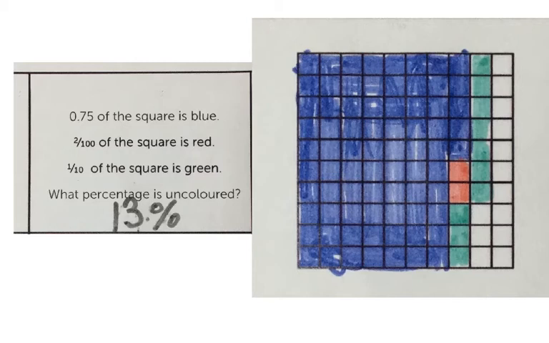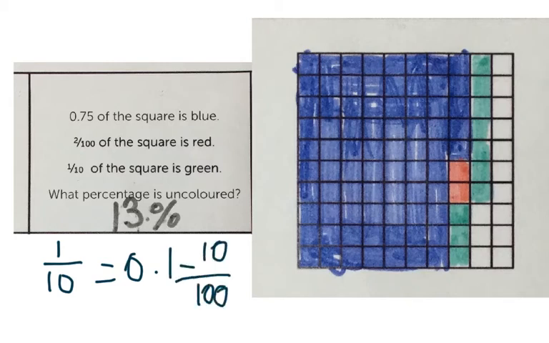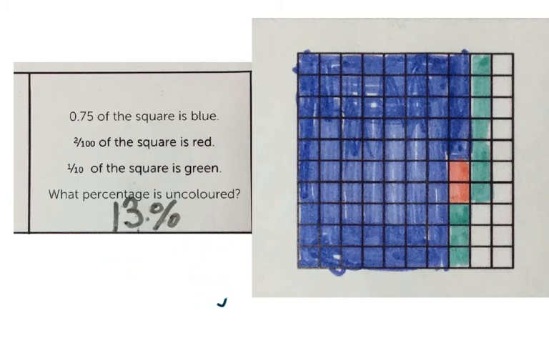And 1/10. Now, don't get mixed up between, you've just done 2 hundredths. A lot of people would then see the 1 and think that's just 1 square. But it's not 1 out of 100, it's 1 out of 10. And if you think about 1 out of 10, that is a 10th, 0.1. So it's actually the same as 10 out of 100. So you need to do 10 squares, a whole row. And this time the question was not what fraction is unshaded, it's what percentage is unshaded. So again, you have to read carefully. So I've got 10 here and 3 here, so that's 13%.